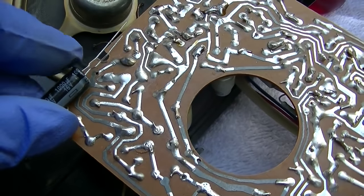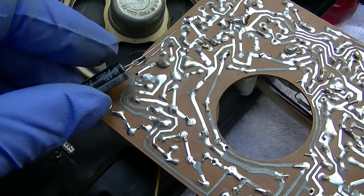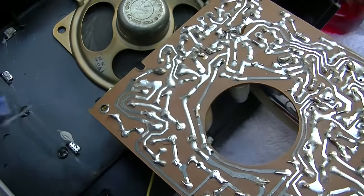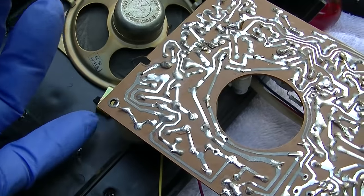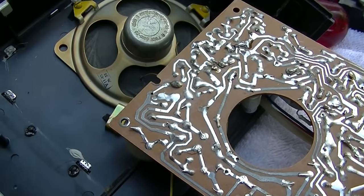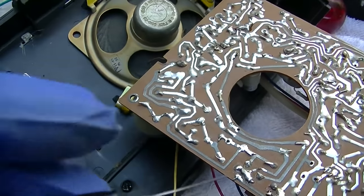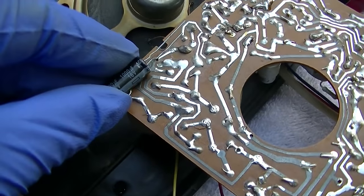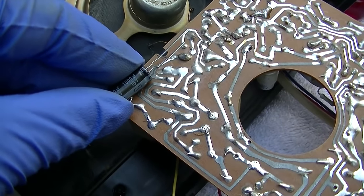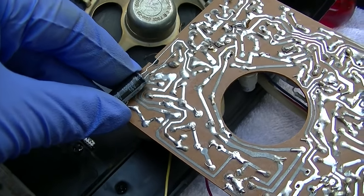I wish I had a 470, but I don't, and I'm not going to go to the store for this because there's no difference between 470 and 1,000 besides the size. For this purpose, the bass response is not going to increase if I go from a 470 to 1,000. So I'm going to just put this here and keep it looking Russian on the top. So let me do that.